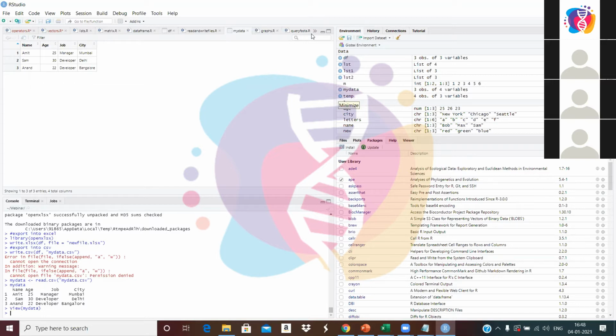Ma'am, hello. Yeah, there is a question by Mr. Neeraj. What is the use of blank spaces? Are blank spaces in R programming considered as spaces, or are they only to make the code look pretty? Yeah, the second one. So they are only to make the code look better, clean and proper. Okay.